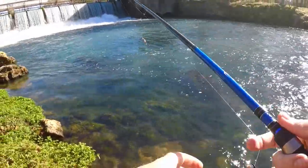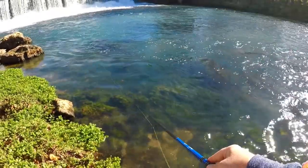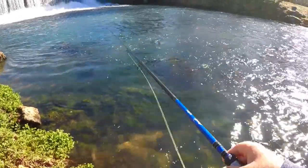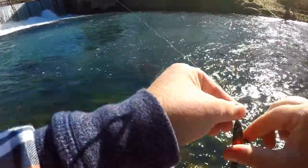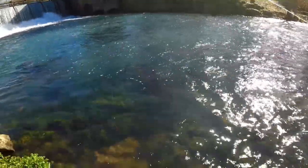And it'll get bumps, guarantee that. And it should get bit pretty easily. Just gotta remember to keep my rod tip down. And it's gonna pick up grass occasionally when it comes over these rocks. But it will come over the rocks pretty easily. Not too many problems.